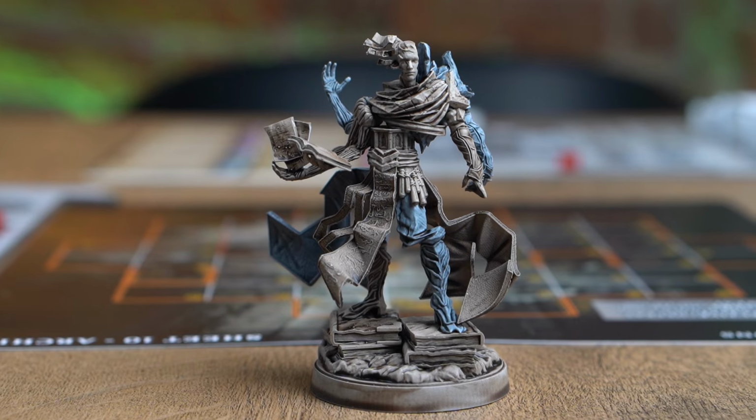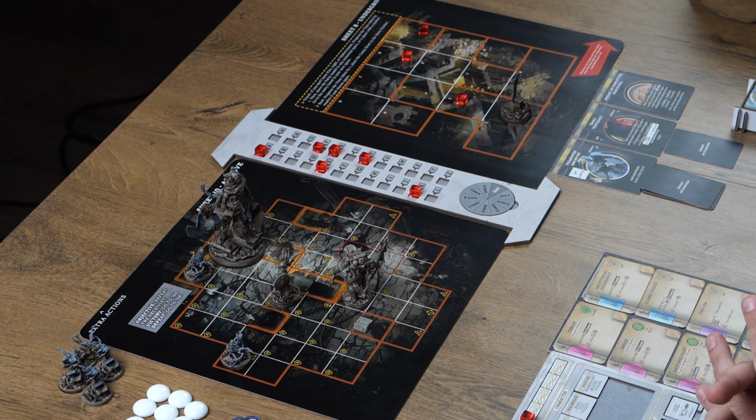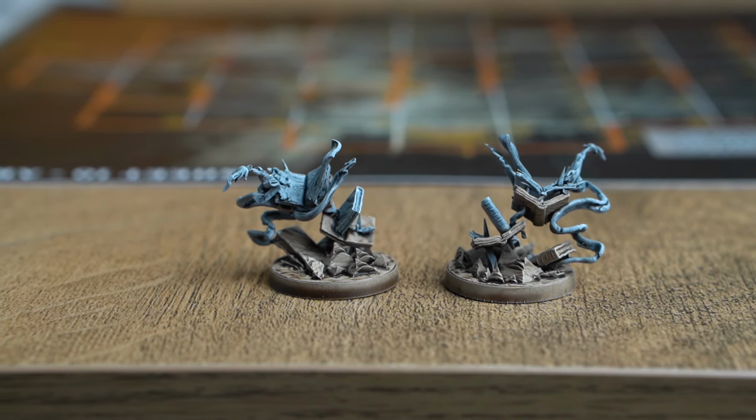Okay, so what are we facing? Yes, we have 3 enemy cards here. The first card is called Figmented Archivist, so that's this guy. It seems like our main opponent. He is followed by small vestigials, represented with these small miniatures. Haunted books are next, and they will multiply as far as I can see from their cards.